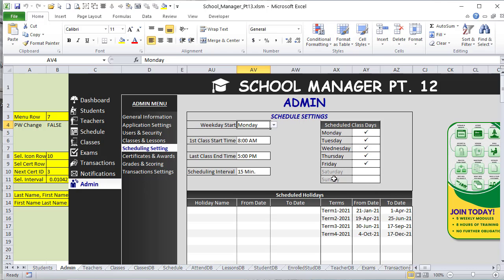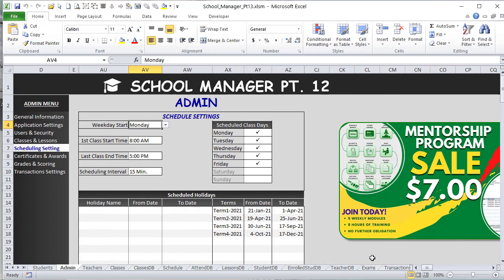So we want to exclude the day. That's what makes it a little bit tricky. There's really two ways to do that. We can do it with a formula and VBA. VBA is probably a little bit simpler, but it's tricky because we have to determine what the current day is, and then we have to look it up and see if that current day is Monday. And then if we get all the way to Friday and there's no days in the future, we need to move back up to Monday and check if it's checked or not. So let's write a little bit of macro to help us do that.